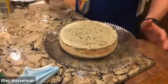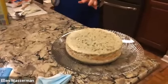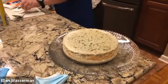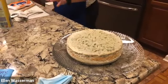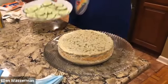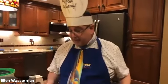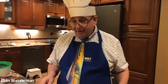Now, we're not finished. More decoration. This is fun. The first thing we're going to do, tell me, what are the requirements of a kosher fish? It has to have what? A kosher fish. For a fish to be kosher, it has to have scales on it. That's right. And that's what we're going to do.